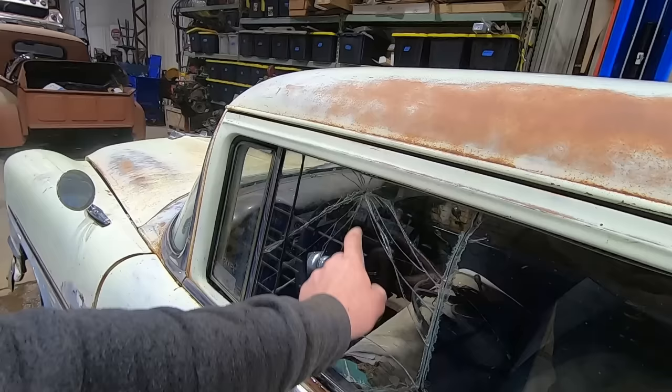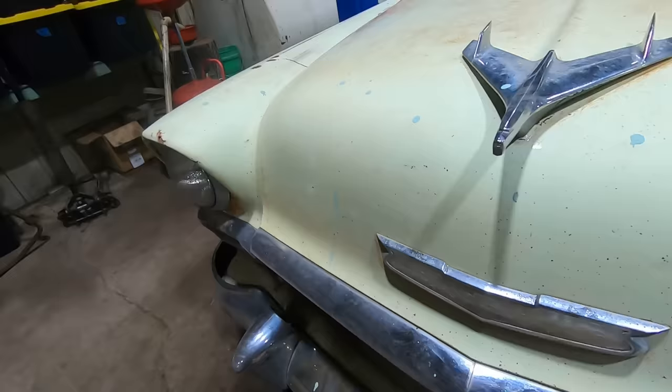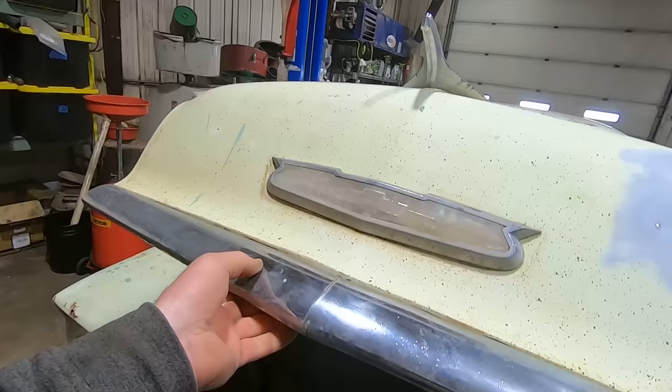Yeah, looks like that's BB guns. God dang, kids. Shoot your eye out, right, Duff? You'll shoot your eye out, kid. Looks like that chrome trim is broke, but I do have another one laying around, but that one's cracked too. The emblem up here is in pretty sad shape, but that's pretty common, I think.